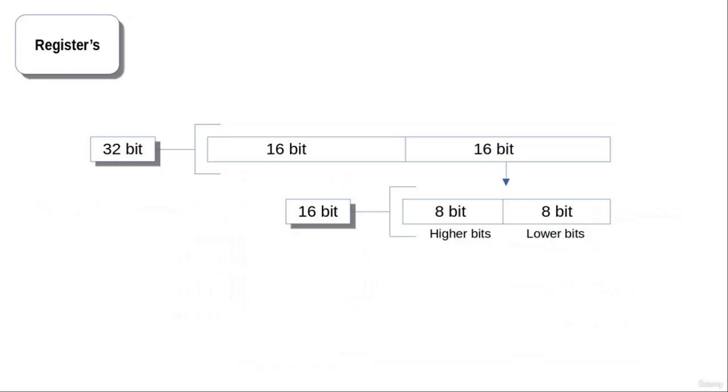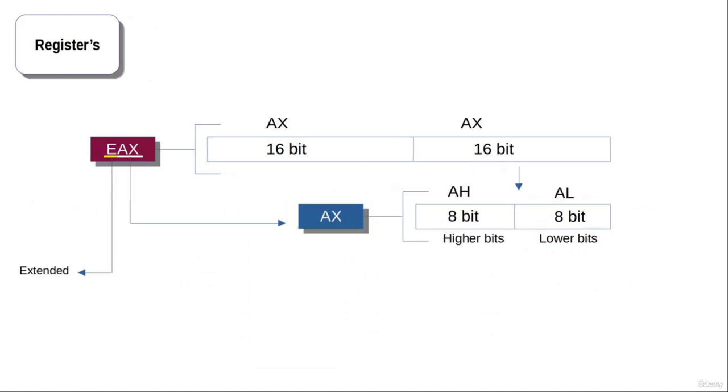Now you can see here in this 32-bit register, the lower 16 bits contain the lower 8 bits and higher 8 bits which are used in the CPU processing operations. If we take an example of an EAX register, then these lower 8 bits are called AL and the higher 8 bits will be called AH. If we combine these AH and AL bits, then we will call this the AX register of this 32-bit EAX register. This is the way we group the different register sizes in the CPU.